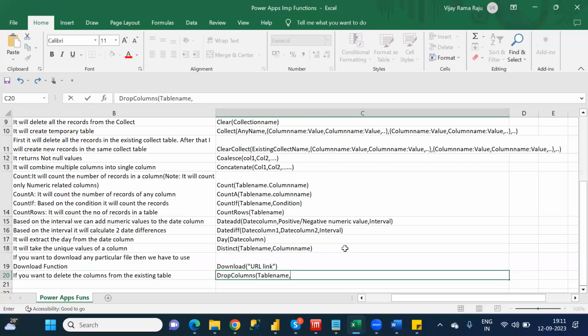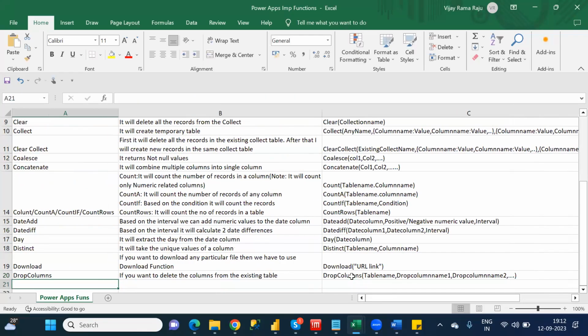Which columns you want to drop, those column names, etcetera. You can drop a number of columns from the existing table. Understand? Next one.